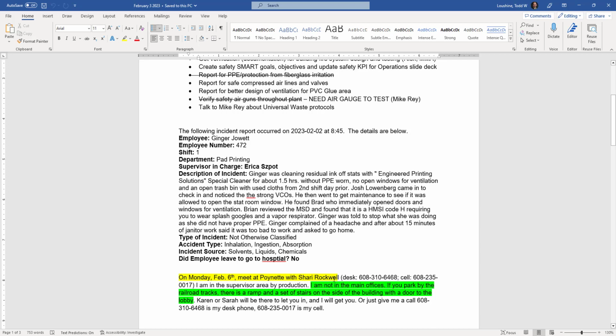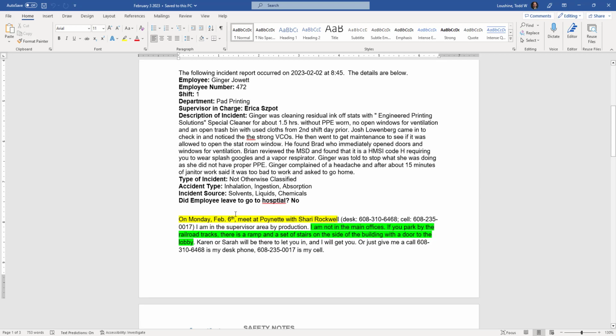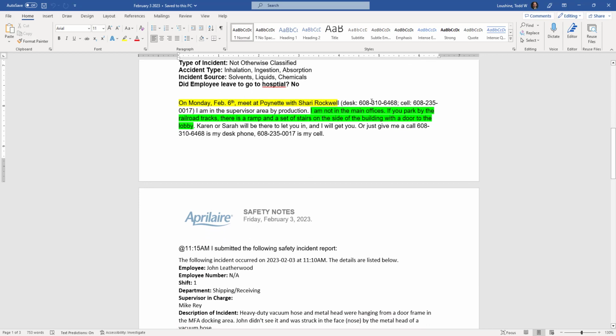And I've actually done some research, and we're going to do some testing on a Windex product, which is a vinegar and water surface cleaner, to replace this heavy VOC-laden cleaning solution. It's called Special Cleaner, and it's got something called 2-butoxyethanol in it. And it's pretty nasty stuff. As you can see, 2 people got sick. Nobody went to the hospital. But they're wondering why this happened, why this wasn't prevented. So I'm going to go take care of that Monday morning right away.